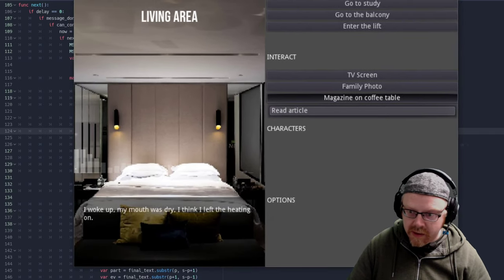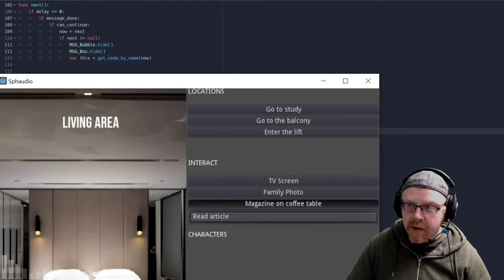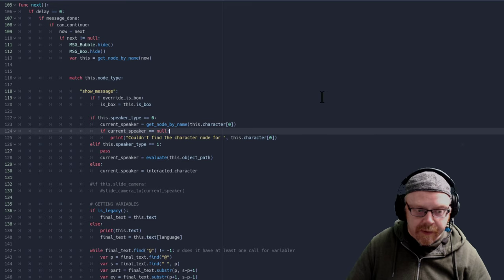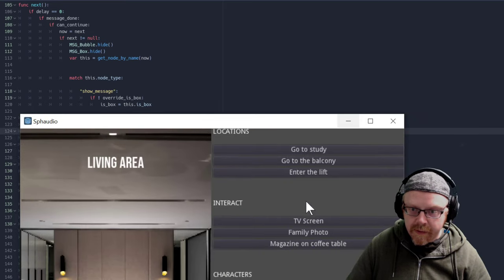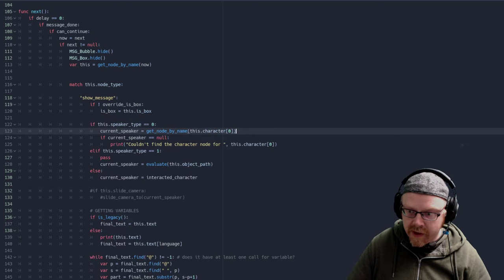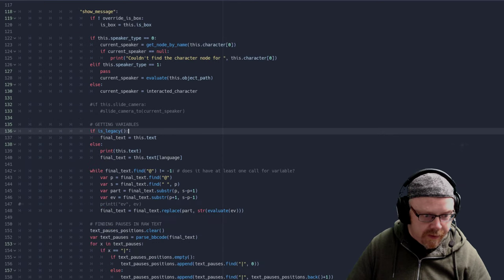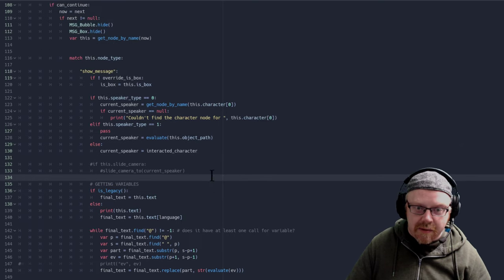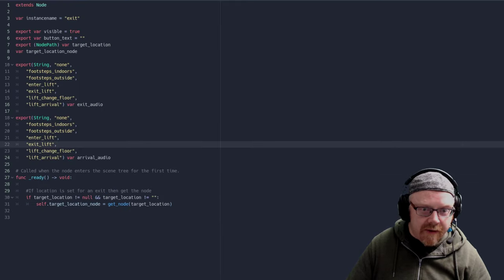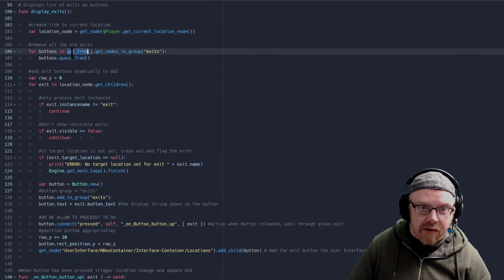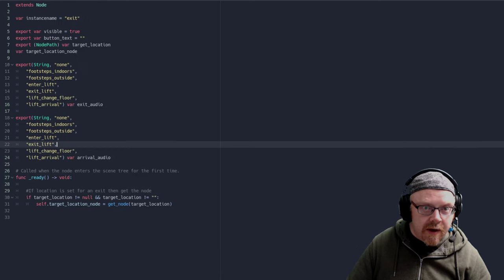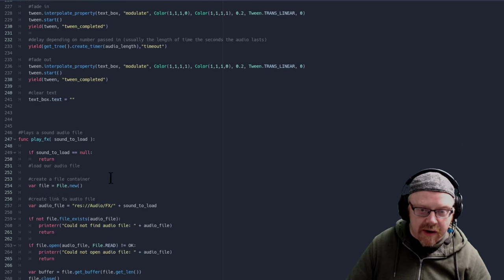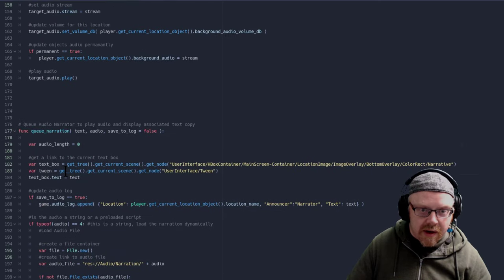Oh, okay. What's going on? Don't know what's going on there. Super. Couldn't find the character node for character underscore AI. Super. Okay, so we'll just use a standard method for getting it. Let's have a look at some of our... Yeah, we'll just use this get tree command. We've used it before, right? Seems to do the job. That's the one.